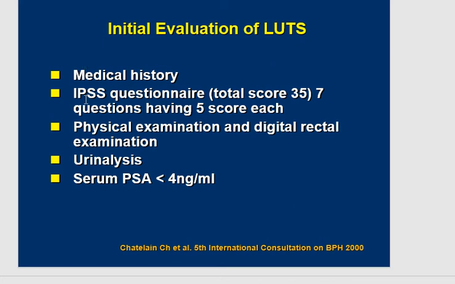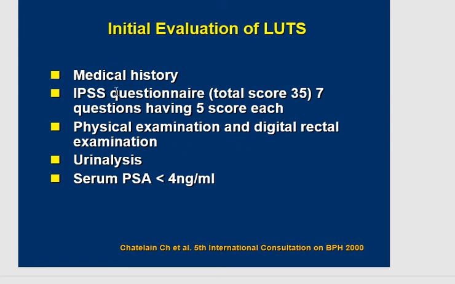By medical history, there is the IPSS questionnaire, the International Prostate Symptom Score. There are a total of 7 questions, and each is graded from 1 to 5. So by taking the history, one can fill in the pro forma and gauge the actual prostatic symptom score. 0 to 7 is mild, 8 to 18 is moderate, and 19 to 35 is the severe prostatic symptom score.